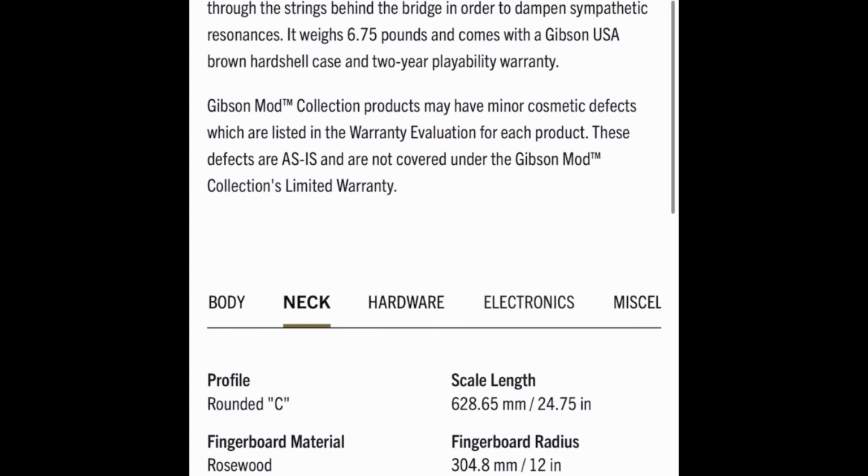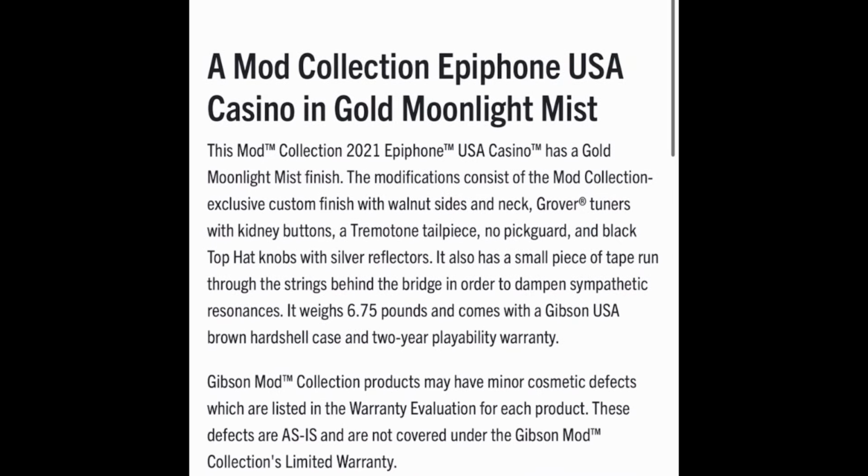Neck material, mahogany. Okay, so that's just the color. They can give you a walnut neck or sides. It's just the color. Okay. Grover tuners, kidney buttons, tremotone tailpiece, no pickguard, black top hat knob, silver reflectors, blah blah blah blah blah.